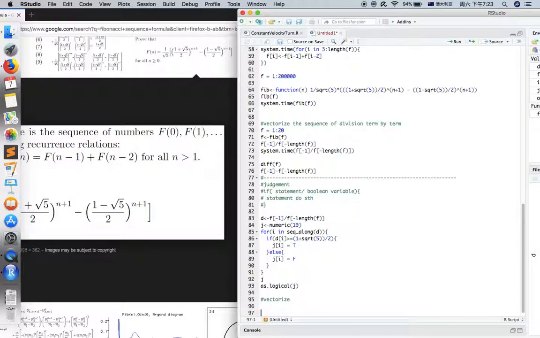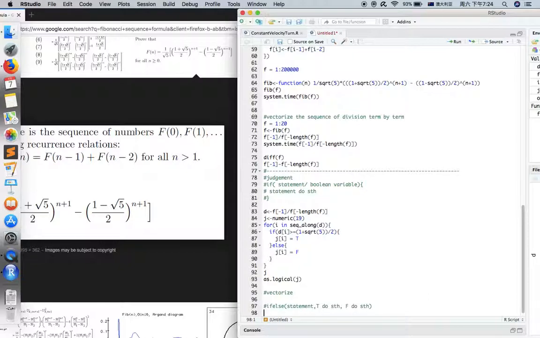Now the vectorized thing is called if-else. If-else statement, and if it's true, do something. If it's false, do something. Or you could just leave it blank if you don't want it to do anything.